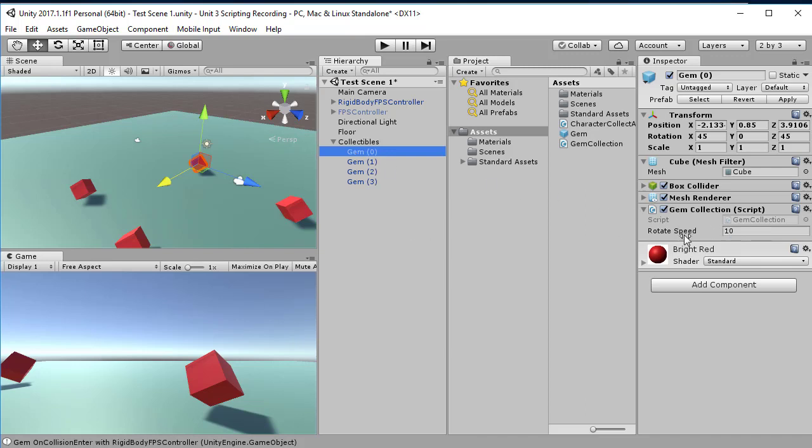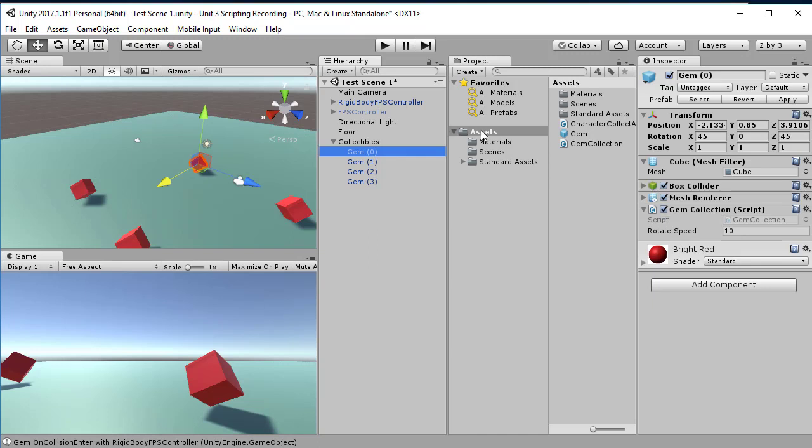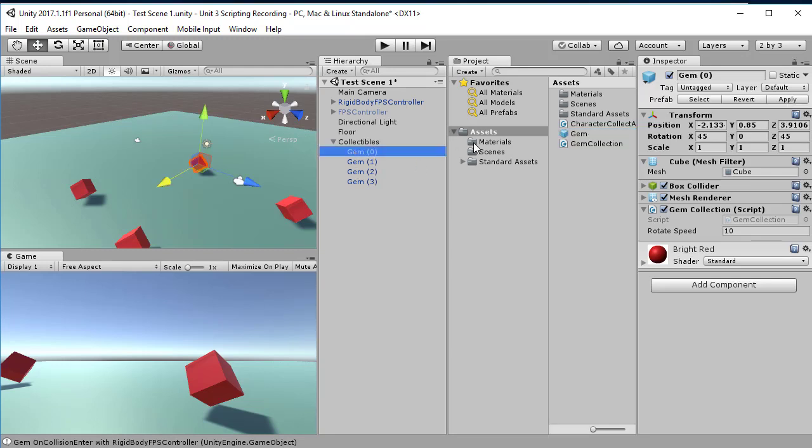And now I can actually change these if I want. I can choose one of the gems and change some of the characteristics. I can make this gem spin faster than the other gems if I want. But they should all be this. Now some changes you make to these will break the connection to the prefab, and so right now if I make changes to the prefab, it'll change to all of these objects, which is what I want. So you'll watch, sometimes you'll get a warning where if you're making a change to some of these objects, it'll say it's going to break your connection to the prefab. So just watch this. You generally want to avoid that.